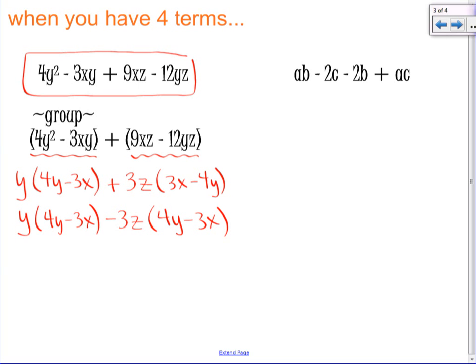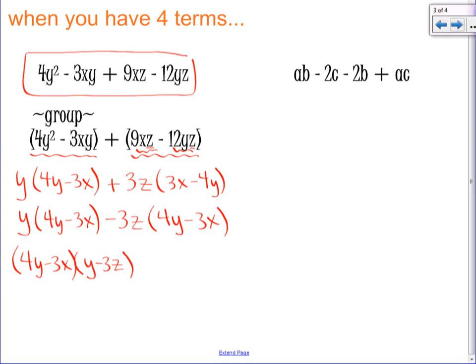Now they're the same, yes. That is what we could divide out of both of these. We could divide the 9 by a 3 and a 12 by a 3, and then there's this z in common with both. So we're trying to pull out what's in common. Okay, so now looking at this one, we have a common term, this 4y minus 3x. So we take that out front, and then we write what's left over after we took those away, which is y minus 3z. It's the same process every time we do this. So we're going to go through a couple more times just to make sure we're good.